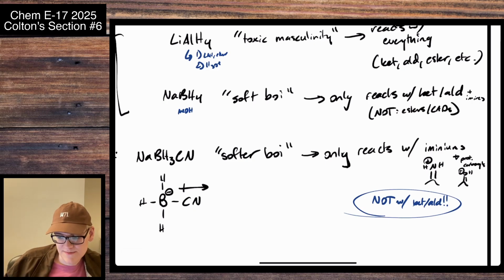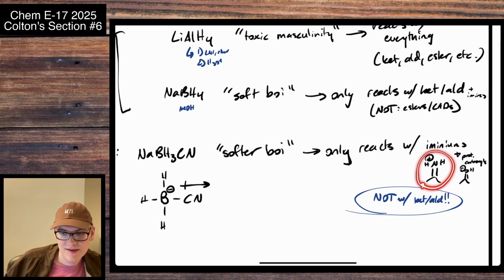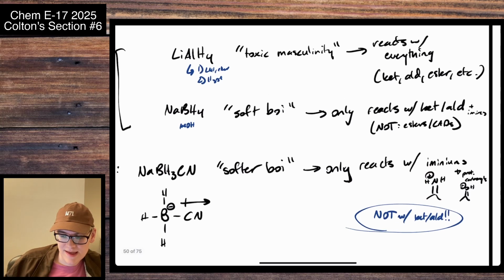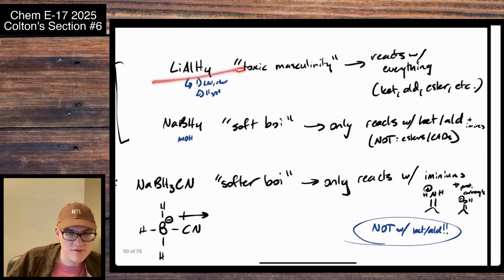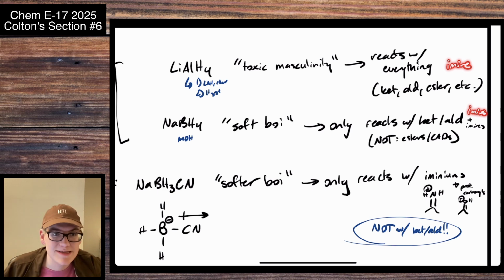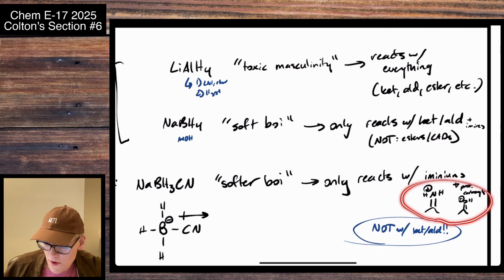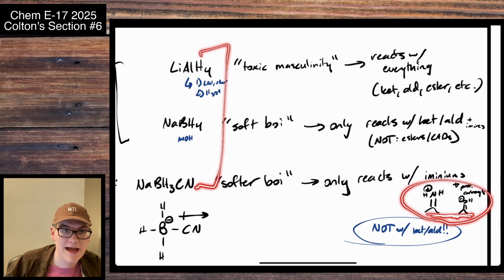Also, one thing I should mention here: if these will react with aminiums, then one thing we should know is that lithium hydride and sodium borohydride are going to react with imines. So we could reduce an imine with these reducing agents and take it to an amine. I don't think that was explicitly shown anywhere, but anything below here in terms of electrophile strength, everything stronger as a reducing agent will react with. So lithium hydride would react with this.